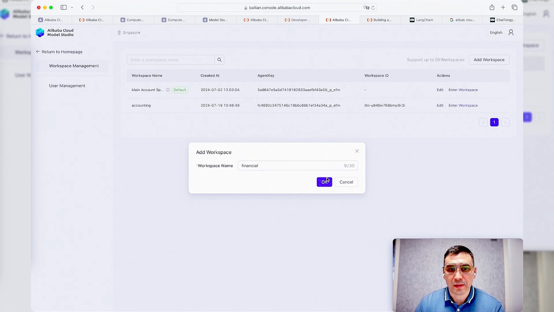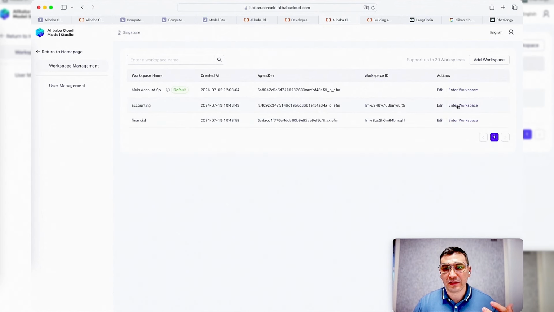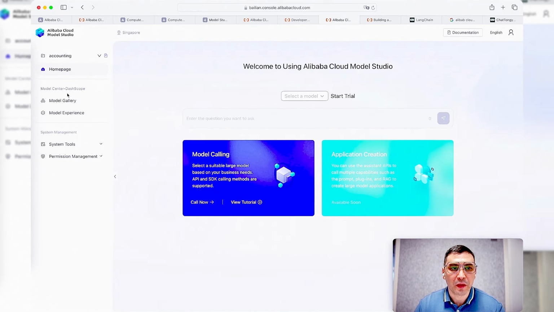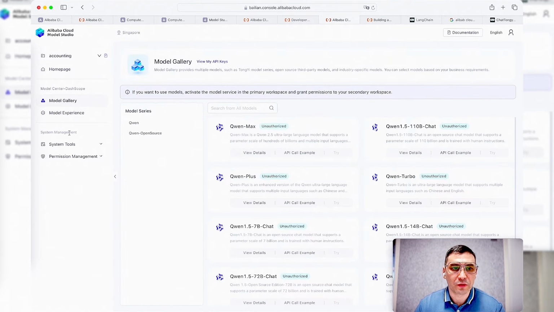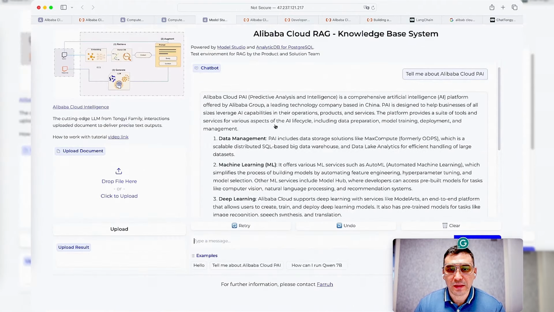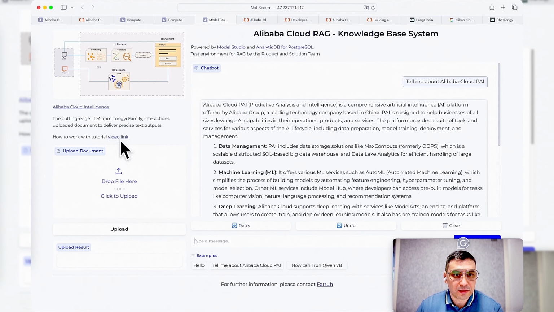and so on. In this case, you will have better control, or let's say it's like Gen AI governance, where you can control your models, you can control your system tools if you have any, and permission management as well. So let's see the result. As we can see, it has a quite detailed result about the PAI, and so on. Later we will link the video after we publish this on YouTube.